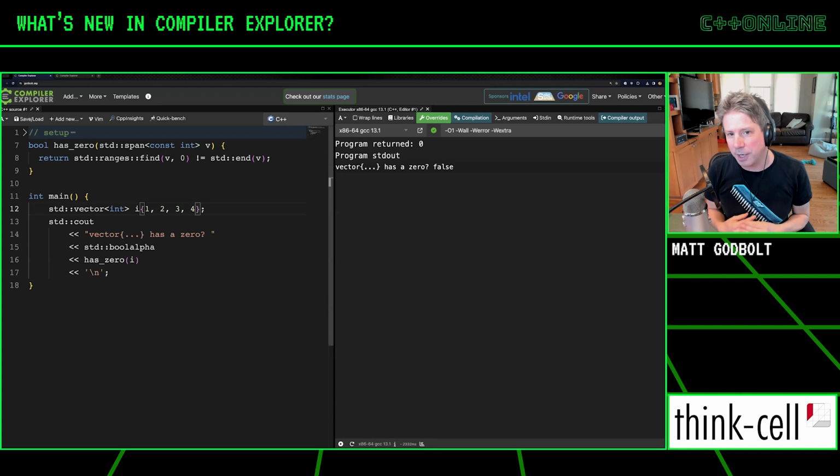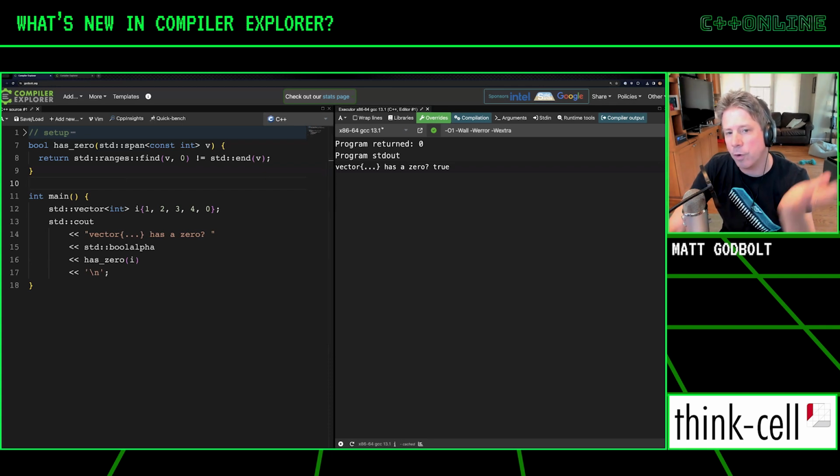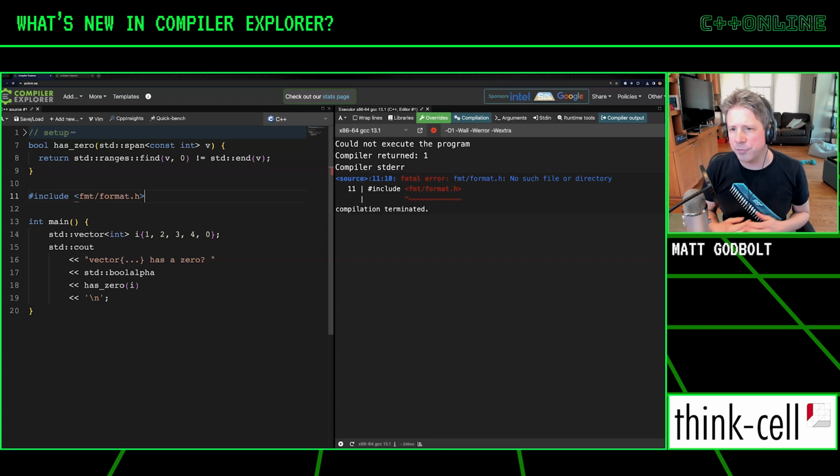Okay, but that's not very satisfying because, as you can see here, I've totally punted on actually printing out the vector, which would be a nice thing to do, right? I would love to use std print here and all the good stuff that comes with it, but it's not supported in GCC 13.1, which is the version that I've used here. But I do know where I can get it from: FMT. So I could include format or FMT for format.h. But there's no such file or directory because I haven't got format.h. But it would be really cool if I could get access to it, right?